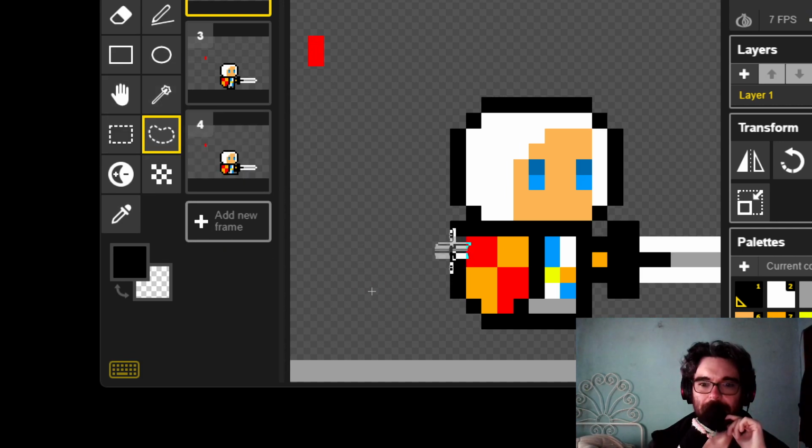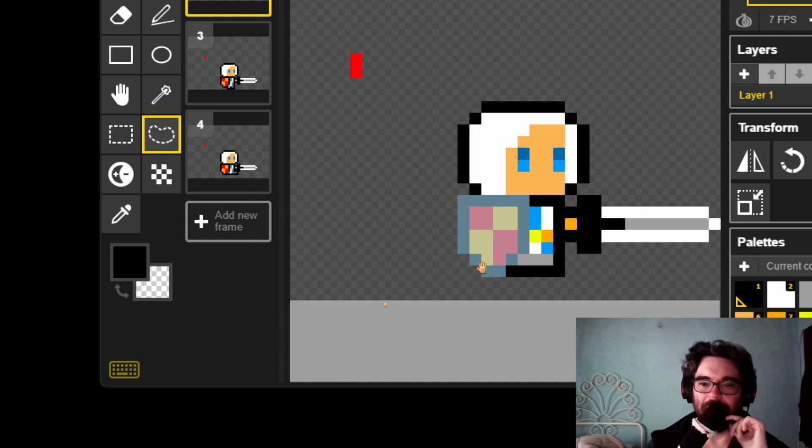So we're gonna grab this one, and this one's more specific. We go like this, and you just need to draw the shape. So like that, like that, like that. And then we come together. When we let go, it's gonna select the middle as well. So you just draw the stuff that you wanna cut.